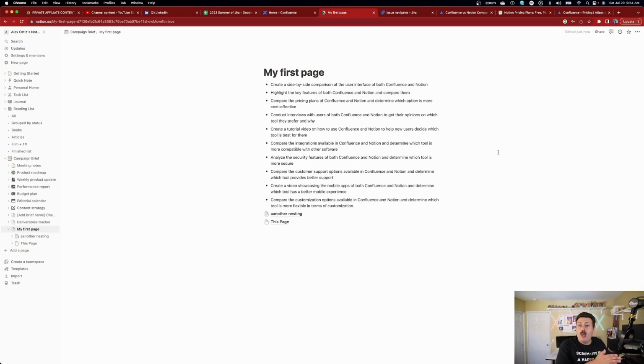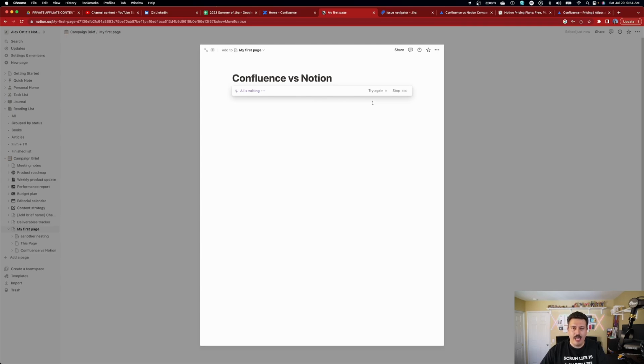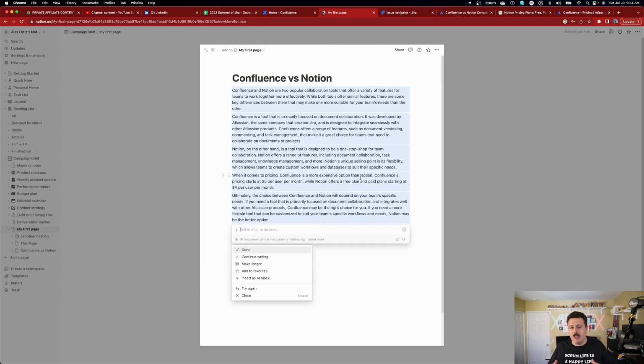Now, giving a point over to Notion, I thought this was really cool. If I go and create a page, I can just start typing in Confluence versus Notion, and then I can use AI and hit enter, and it will basically start helping me out. This to me was really interesting because I don't see this inside of Confluence. Now, I do know that Confluence AI is coming, but that was also 3 months ago. So Atlassian, you might want to hurry up and catch up, because this is really neat to have. And I think it's going to be game changing when it's over there. But because it's not there right now, we're going to give the point over to Notion.